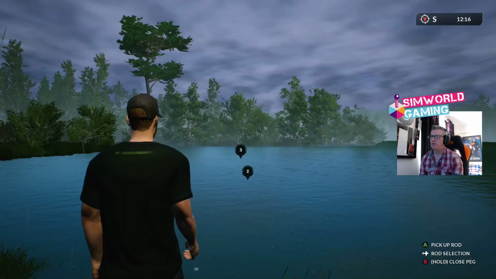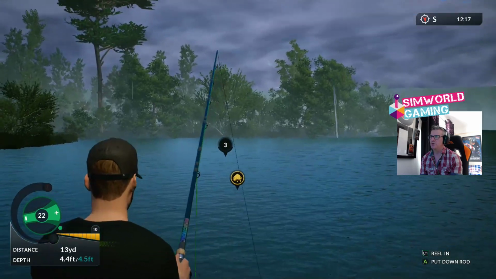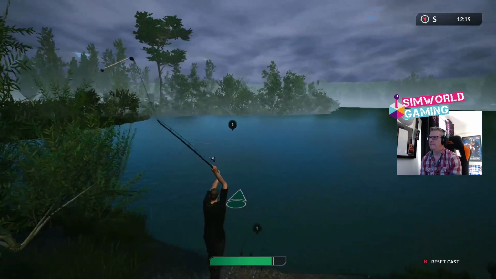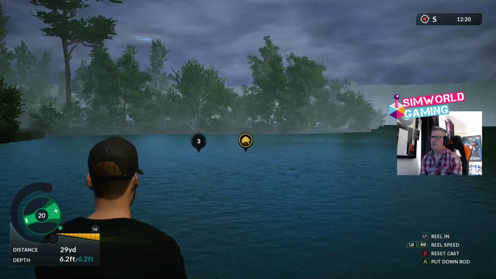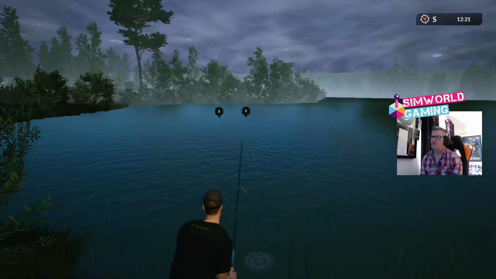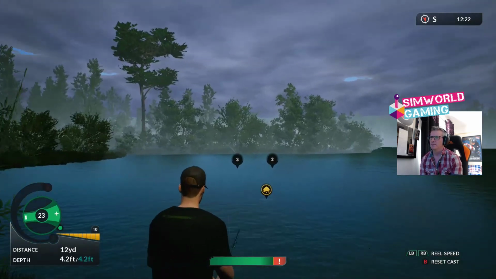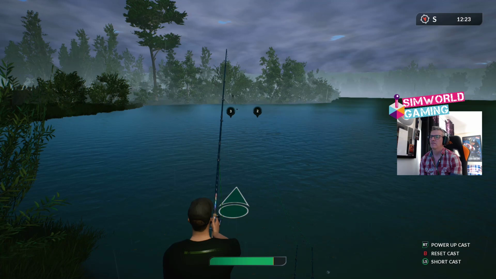Because of the 12 pound line, I'm going to change the spool tension down to 20 rather than 22. So again, we're fishing on the silt. Let's get the third rod out. Oh, overcooked that one. That's no good. Let's try it again. Perfect.